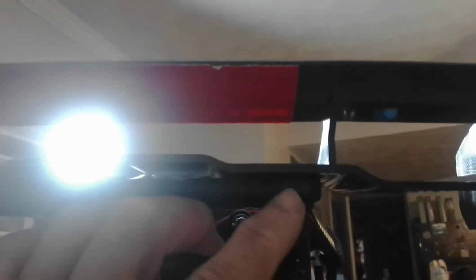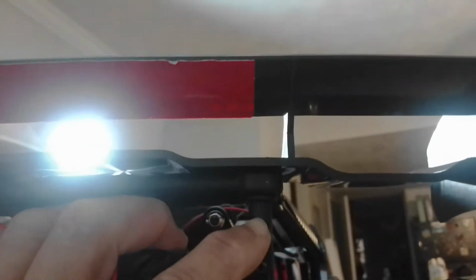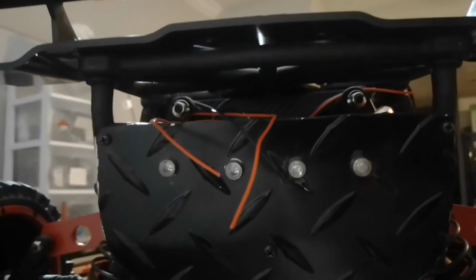Because originally, right here, it goes up in here, the cage goes up in here, and then you have the clip that retains it. So basically, there's a hole right here, right in here. The screws just go right in it and then screw into this post right here. All right, and the lights, those are ready.